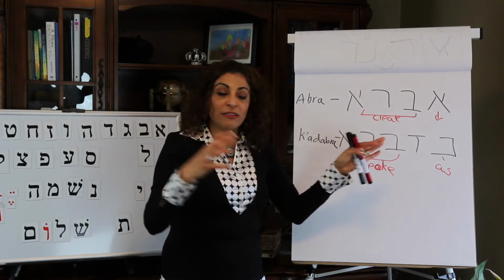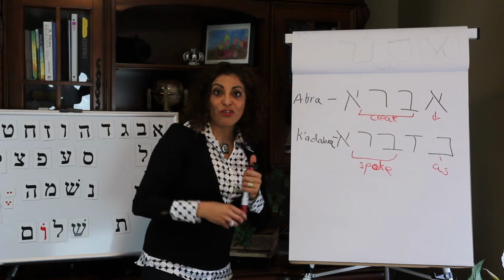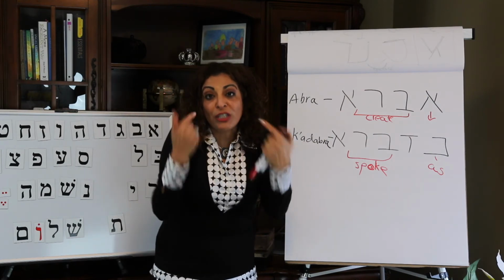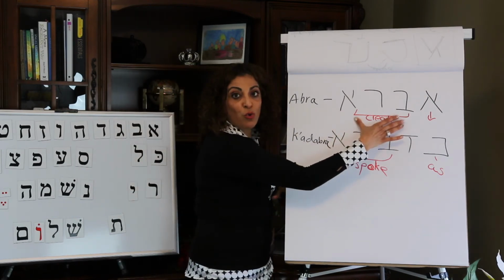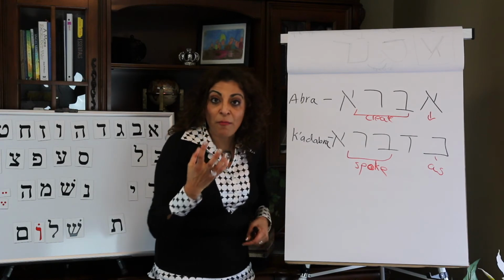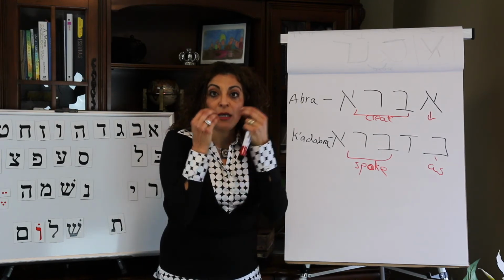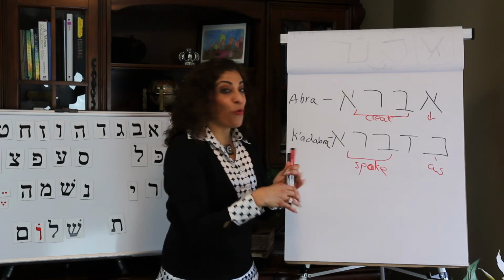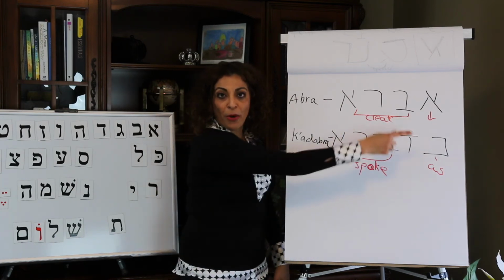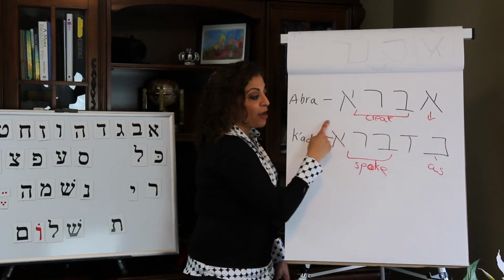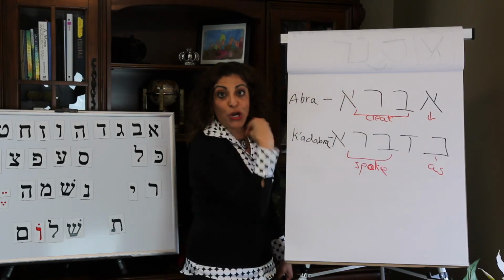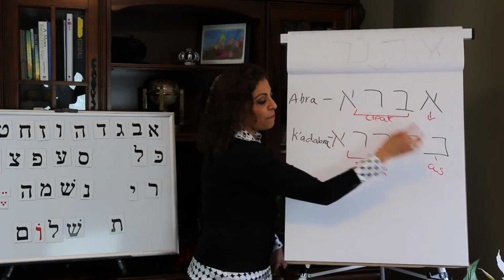So if God can create as he speaks, so can we. We can create the reality of what we want to achieve in life. Whatever it is that you want to create, you speak it, you do it. We talked about the fact of Adam. What is Adam? The person, the speaking, and the actions. So when you want to get something to be a reality for you, say to yourself, Abra, Kadabra. God will create, but the Aleph is part of you, right? It's in the Ani. I will create as I speak.